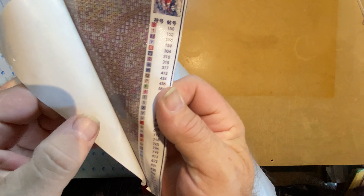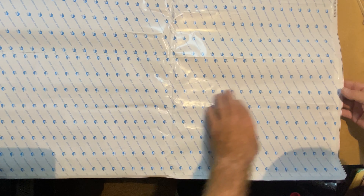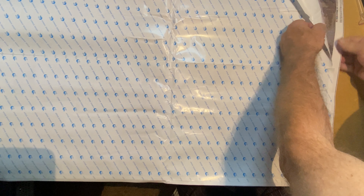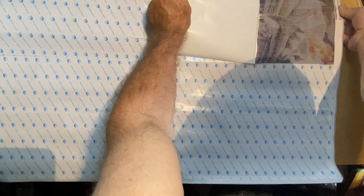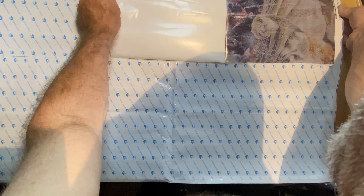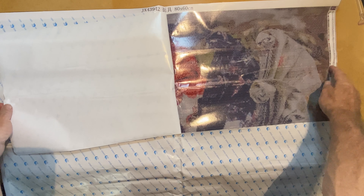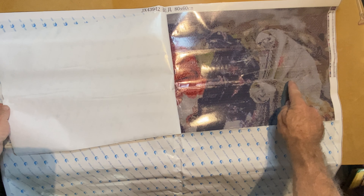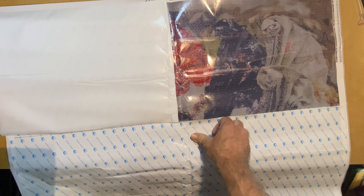Over here we have our schematic - very tiny, I can barely read it. It did come with the inventory sheet so I'll copy that on my printer and use those for my labels. This part is pretty clear but they're dark so I may have to use a light pad on this one. I just can't wait to see it done, if I can get it fixed. Rivers from one side to the other - multiple rivers right here - it goes all the way over to the center. This all started from them folding it in half - if it was rolled it wouldn't do this.